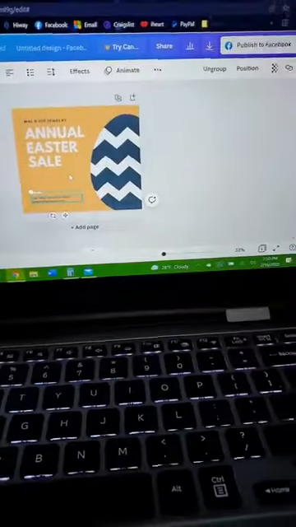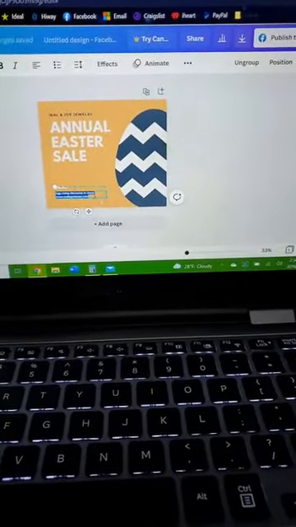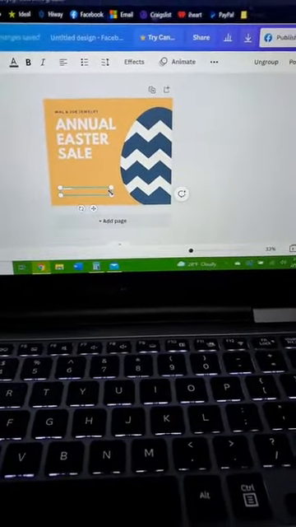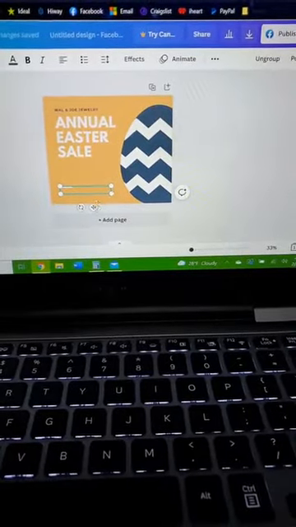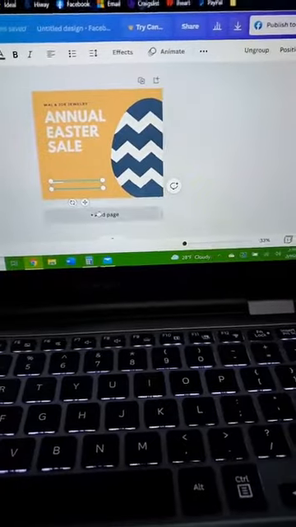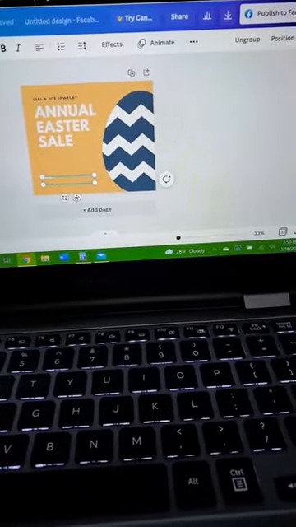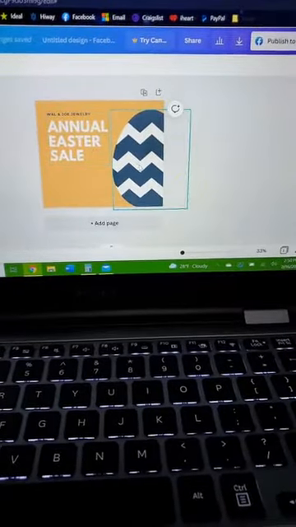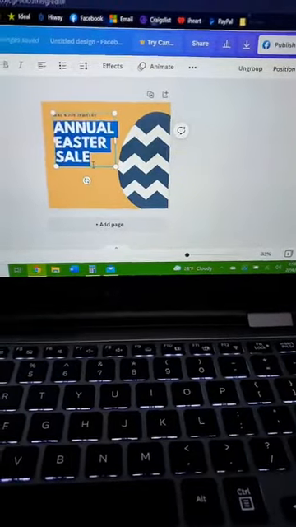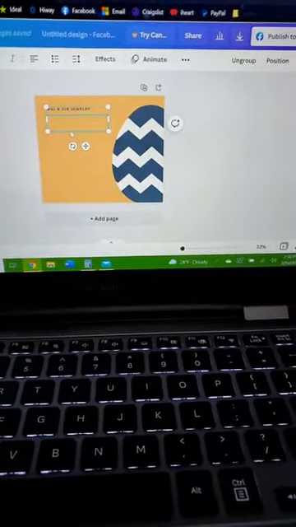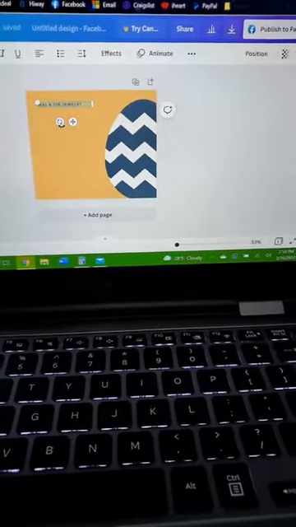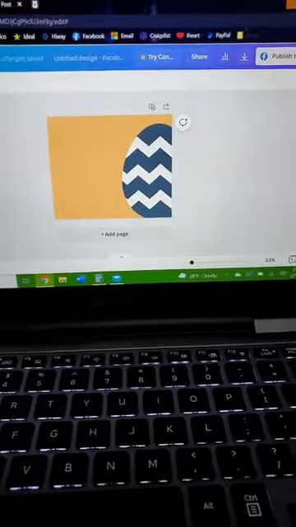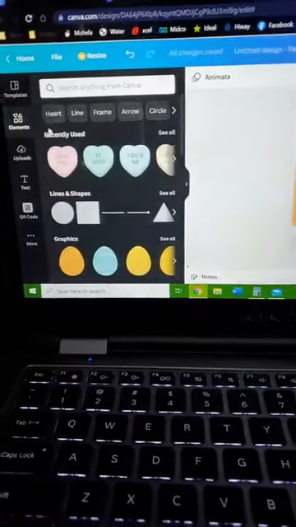I'm going to close my little sidebar. And from here, I probably don't need that text box, so I'm just going to delete it. Come on. Is it going to go away? Whatever, I'm just going to move it off to the side. There we go. And let's get that out of there, because I want to show you how to add the picture to it. But you obviously don't need to use their pre-done templates. Otherwise, they have really cute pictures even. There we go.